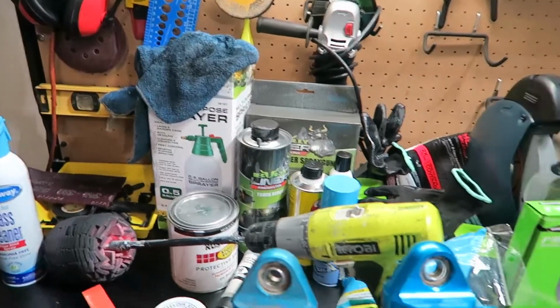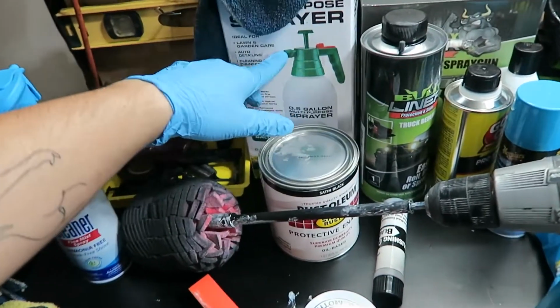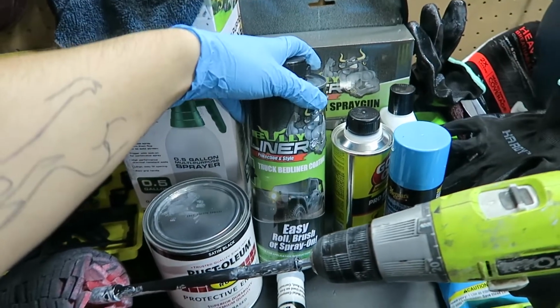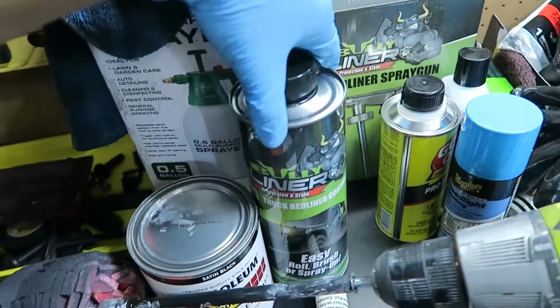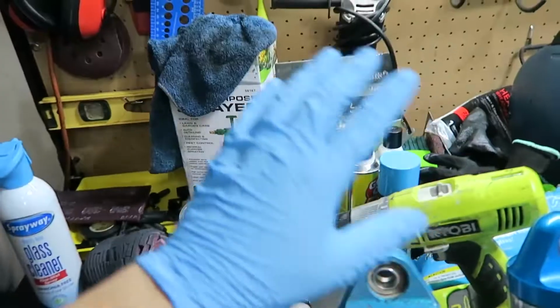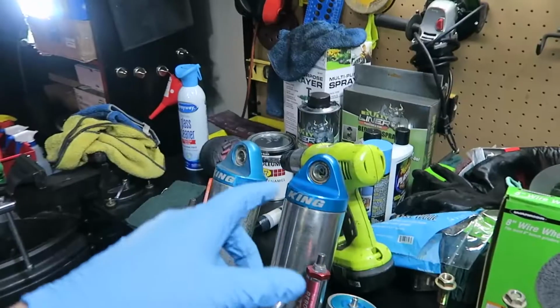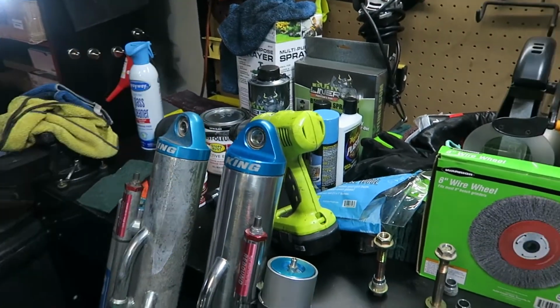I also made a couple more trips to the store to buy some stuff. I bought some satin black for the bed cage, just another chemical sprayer for some degreaser. And then I saw that Walmart has a water-based bed liner coating. It's super cheap. The gun was, I think, 27 bucks, and this is like 22 bucks, so under $60. I just wanted to try it out. I figured it can't really hurt. For the backside of my bedsides, I want to coat them, and it's pretty cheap, so I figured I'd give it a shot. I had actually sprayed like a rubber coating out of a spray can back in the day, and it came out like crap, so it doesn't hurt to give that a shot.